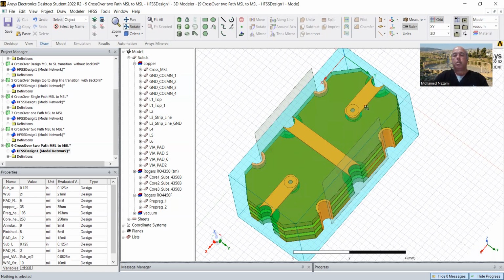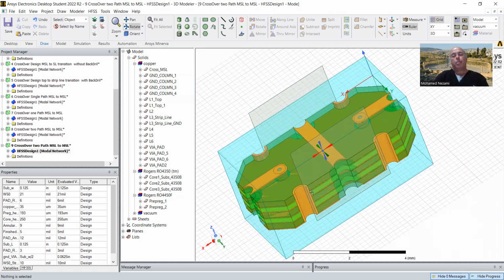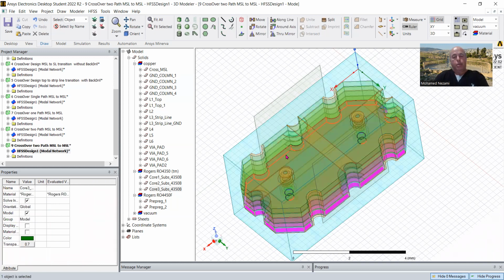And just like an intersection for cars, we can't really stop signals and wait for this one to cross. That would be nice. But we have to go in and just go down below to another layer, to a stripline layer. In this case, this is probably not shown in here.